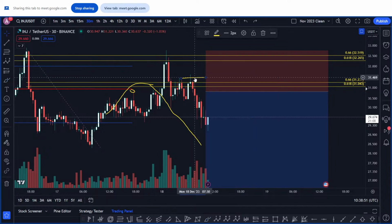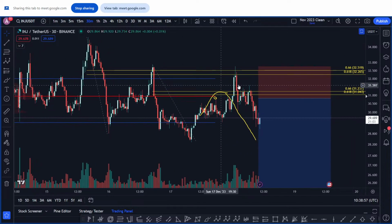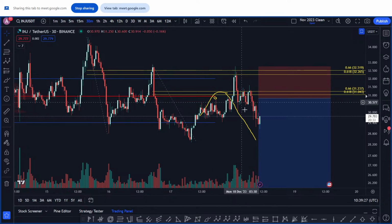level, which is there. So it's a bit complicated and technical, but the more you see this and practice what you would do in your mind, in the future as it happens, you'll go through those same checkpoints as to how to do it and what you're looking for in each, because history always repeats itself. What we're seeing now may not repeat next time, but in 10 or 15 times in the future, you'll see exactly the same behavior. And you have to be prepared for what's going to happen, so that when it does happen, you know exactly what to do.